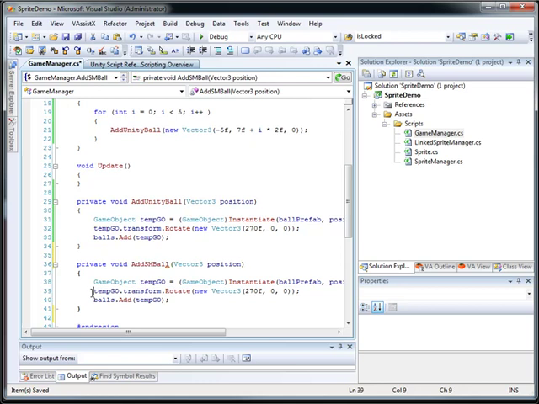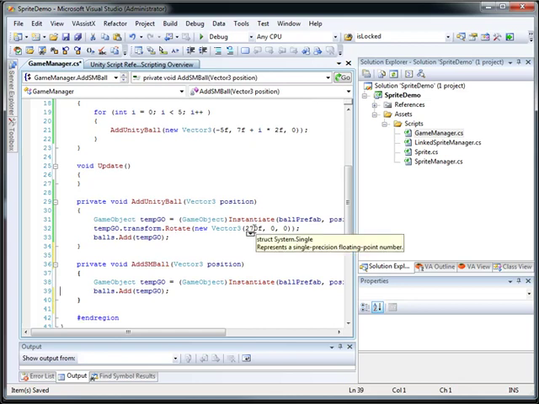We don't need the rotation because if you remember, the unity ball is based on a plane which we had to rotate 270 degrees to face the camera. By default, all sprites that are created with the Sprite Manager start off facing the camera, so we don't need to rotate it to achieve that effect.